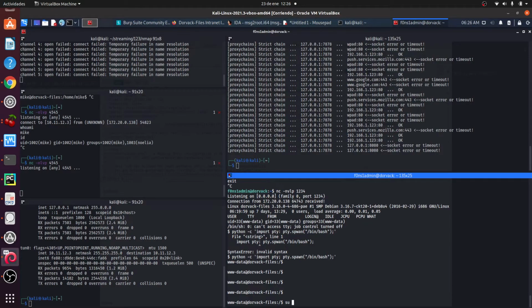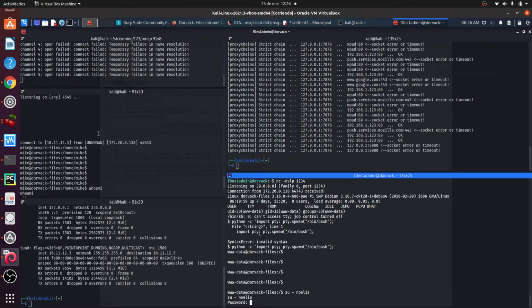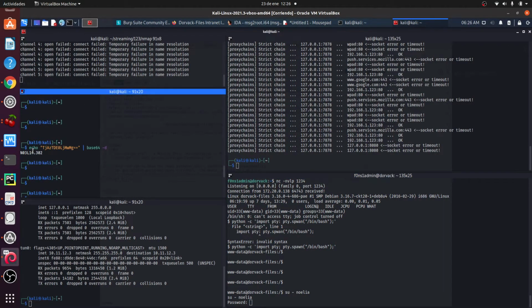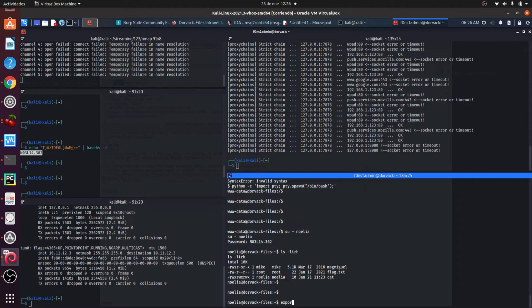So yeah. Credentials here. So export HOME Noelia, export PATH to home Noelia, follow the dollar PATH.